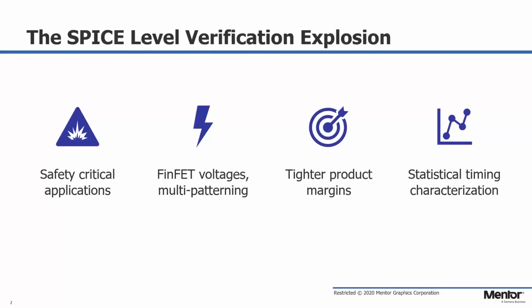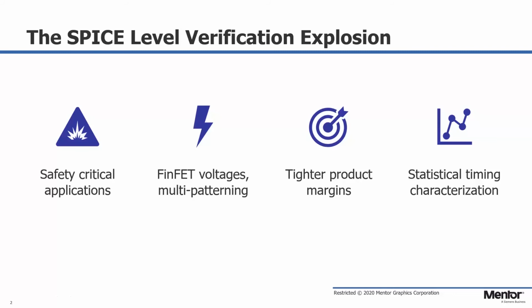So the problem that we've run into in the SPICE verification world over the last decade is this really huge explosion in what needs to be verified. We've got safety critical applications, which require a lot more demonstration of margin, a lot more demonstration of coverage. That would take a lot more simulation if you just had to brute force it out. With FinFETs, we got this much wider voltage domain. We used to just simulate 3 voltages and we were done. And now there's 8 or 10 that people will often simulate.